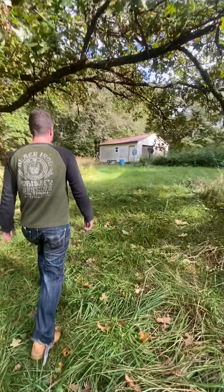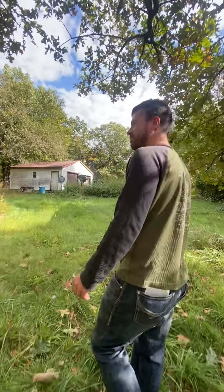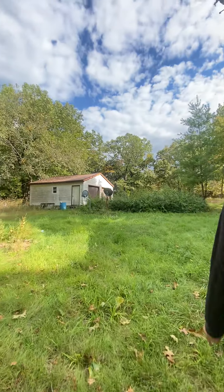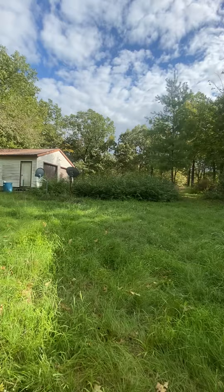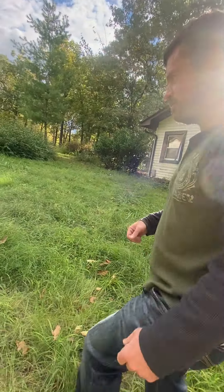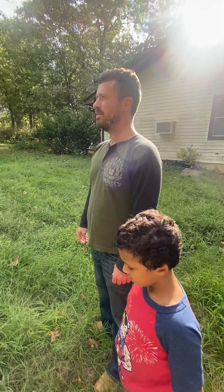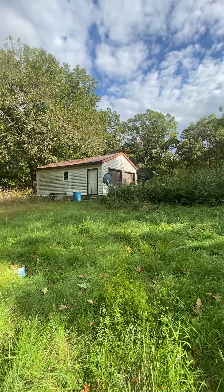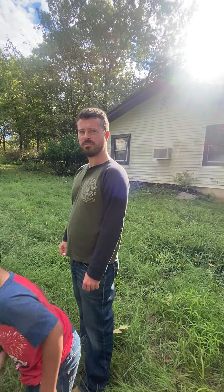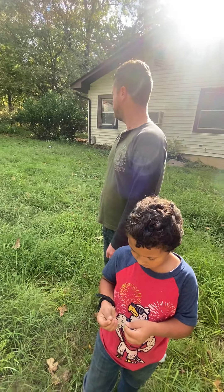The previous tenants left behind a whole bunch of drywall and wood siding on the property — fun trash projects for a good-sized dumpster. We have a two-car garage which needs a little work. The previous tenants decided to put carpet in the garage, which is an interesting choice — looks like they made it a man cave — but we're going to need to fix that up and use it to park the car.